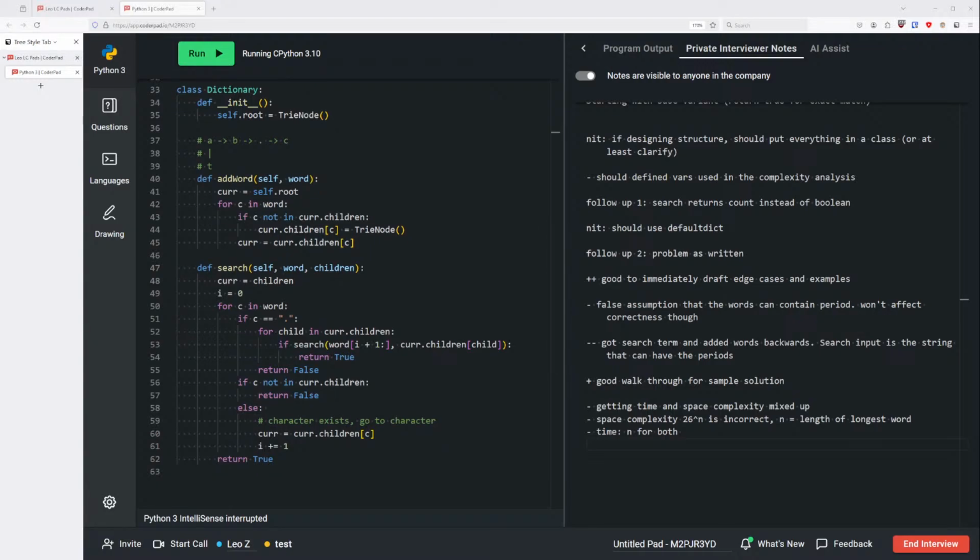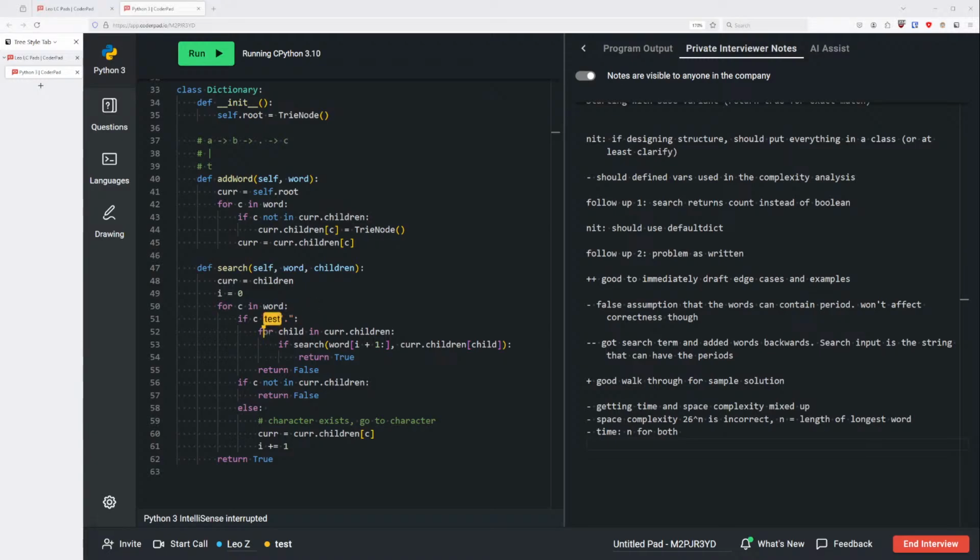One thing I want to ask is, what if the period is the last character of the search term? If the character is the last search term, let's see. The character is equal to period.